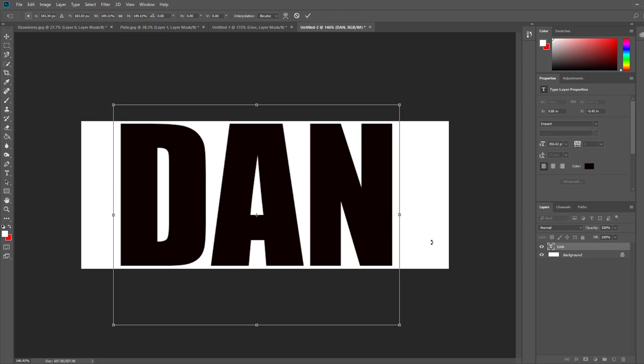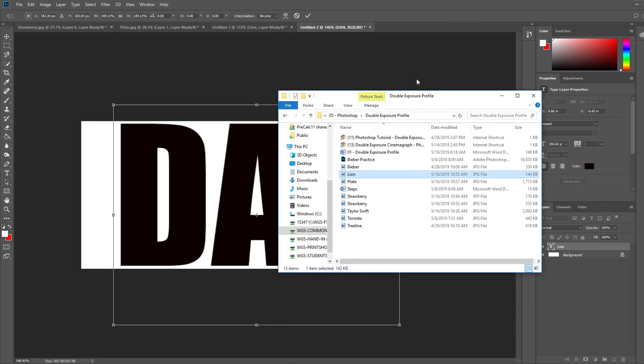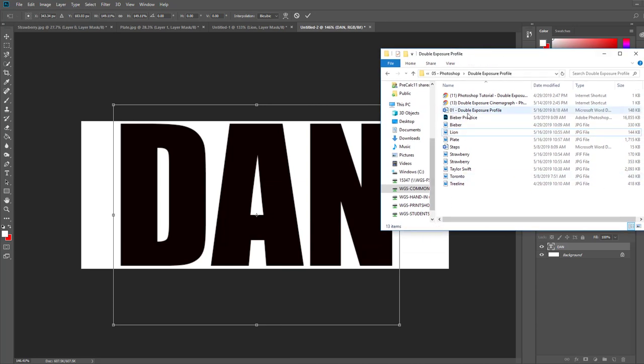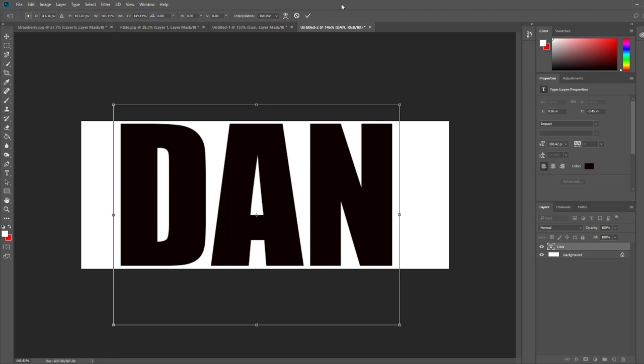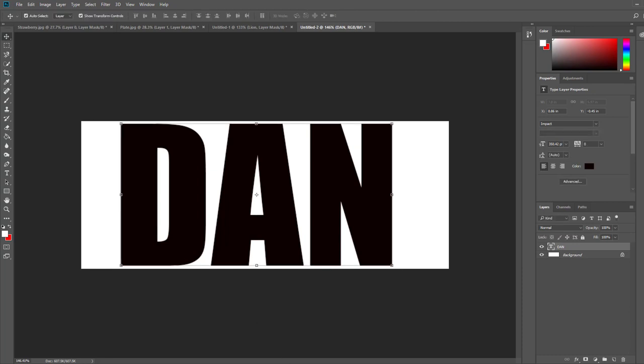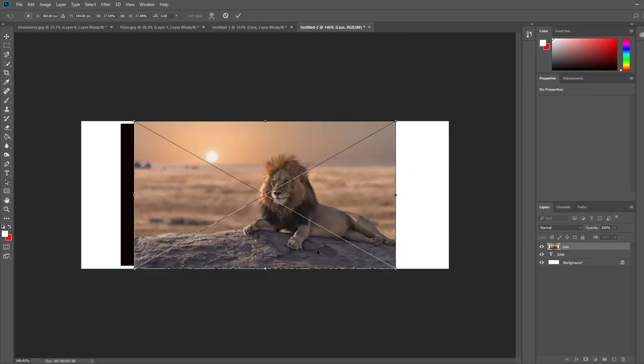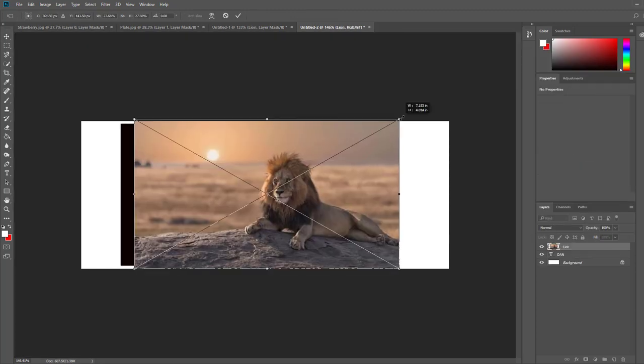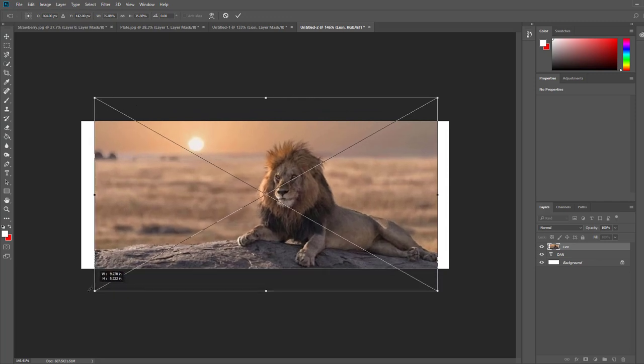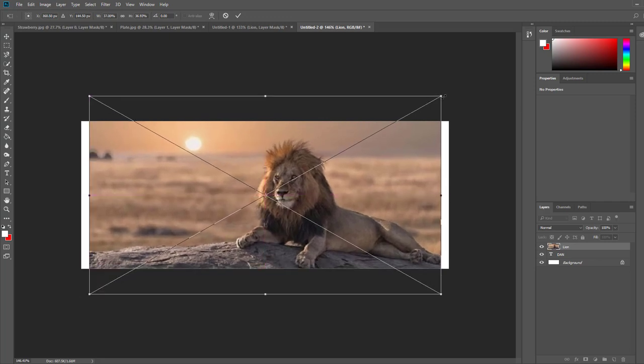Perfect. Next, let's lay the animal that you'd like to be or have on your name on top. So I'm just going to go straight into my H drive here. I've got lots of different pictures. I've got one here called lion, and I'm going to drag that onto my document. Okay, if it doesn't work, you probably have to hit the check mark. So I'm going to hit the check mark and try again. Drag it onto my document, and there we go. Lay out your animal so you can change the size of it so it covers at least your entire name. Okay, we'll see how this works shortly.